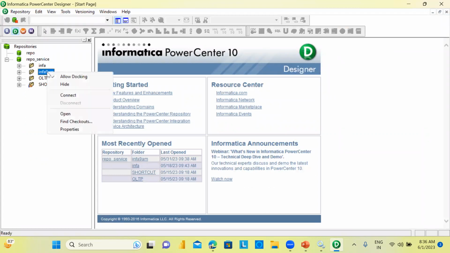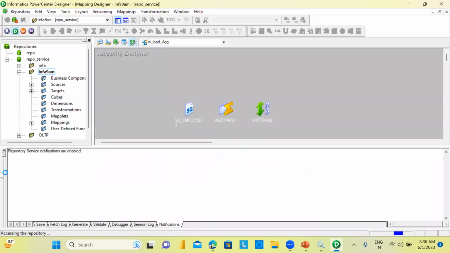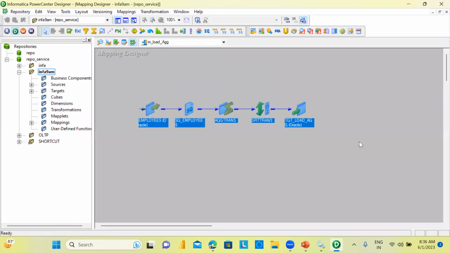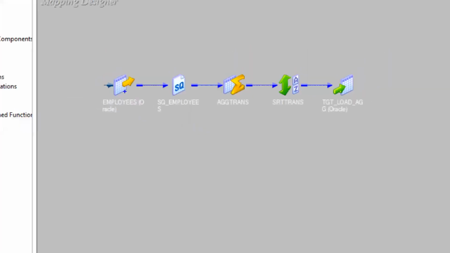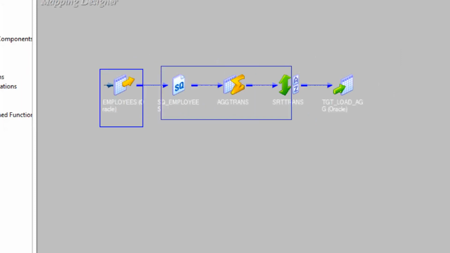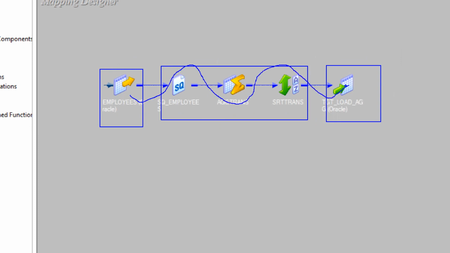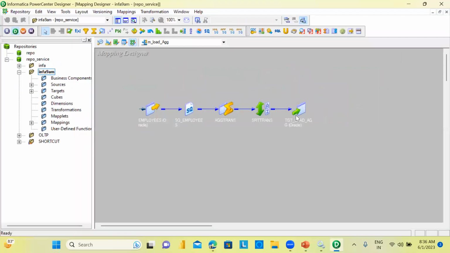Now right click on one folder and open it. Then we can see this. This is called the design. Data movement from one place to another, how the data needs to be moved, is clearly shown here. This is the source, and these are all our transformations. And this one is my target. Clearly, I designed from source to target using transformations. It needs to move the data from here to here. It's a pure design, just how it needs to be moved.